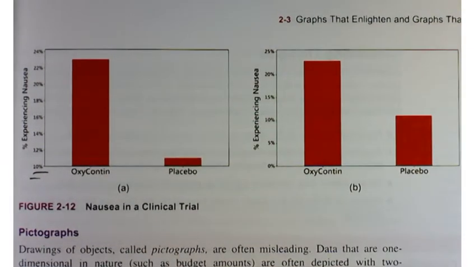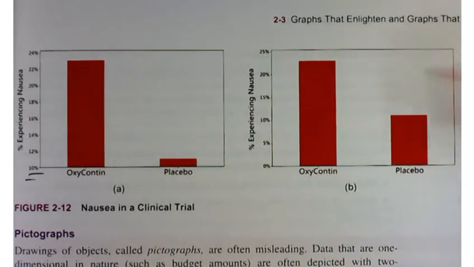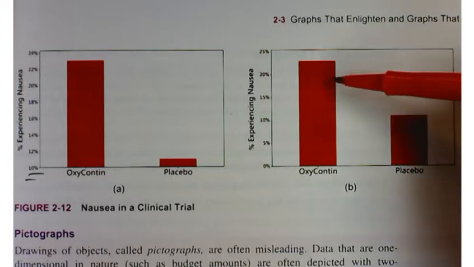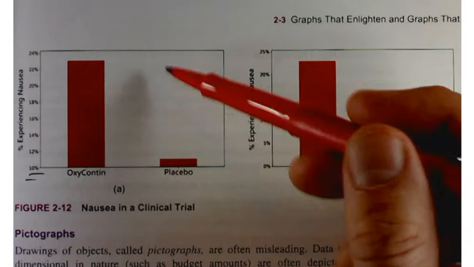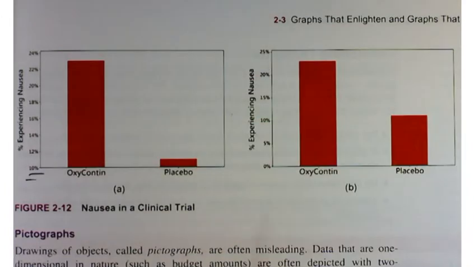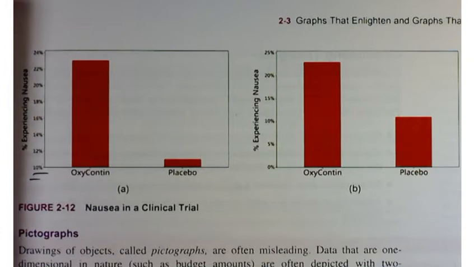So this is the same problem we saw last week, is that you're not starting at 0. If you start at 0, there's still a gap. You're still experiencing more than twice the nausea here that you get here. But, gosh, this looks like 8 or more times the difference. So, got to be careful with graphs that start at something other than 0. It's not to say that you can't have them. They're fine. You just got to be careful.